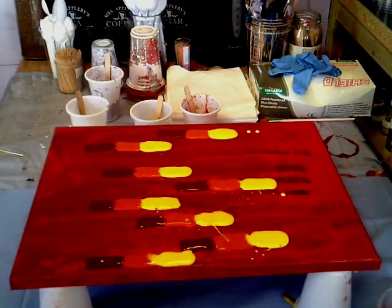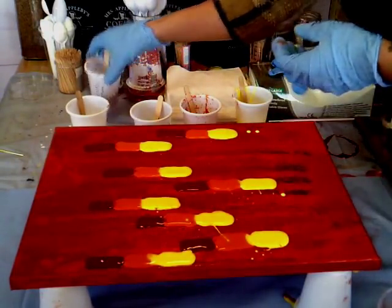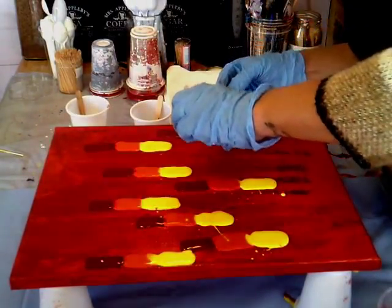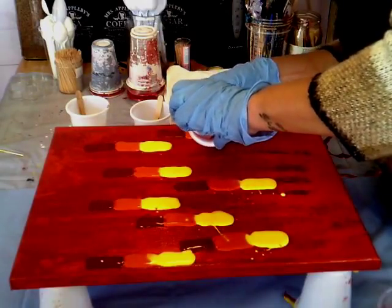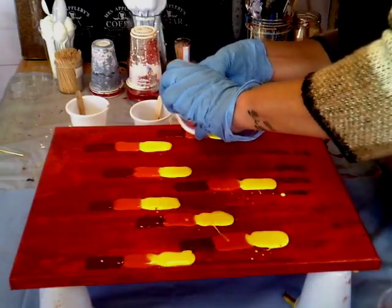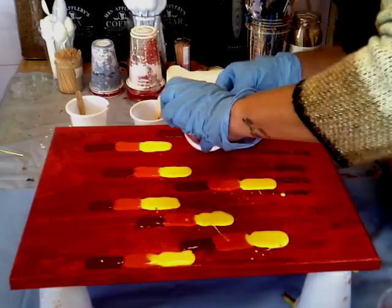Right, so we've got some pretty little uniform areas on here. I think I should probably put another one on there, if I can get any more red out. Let's see. Is it coming? Come on. You can do it.